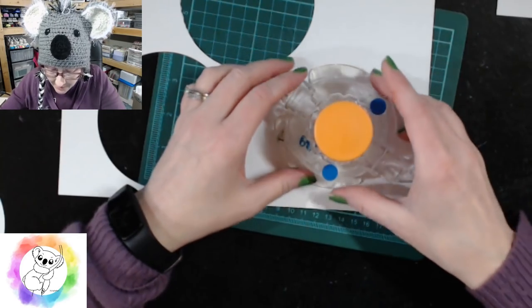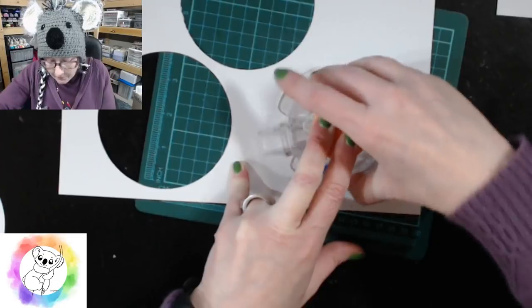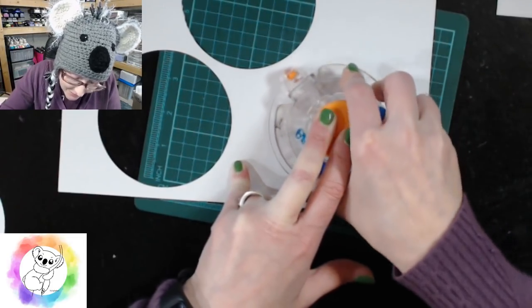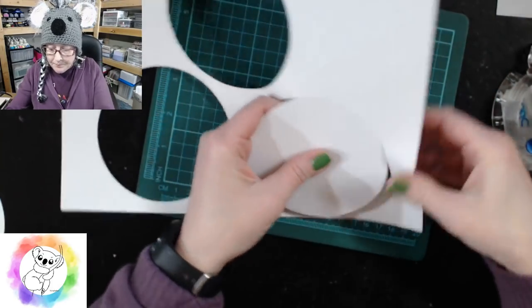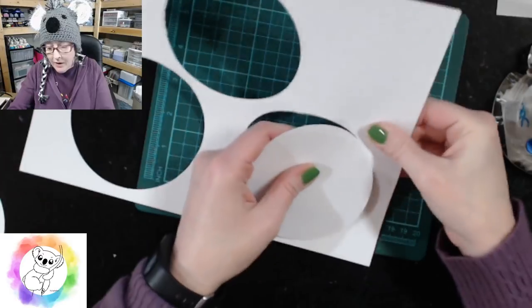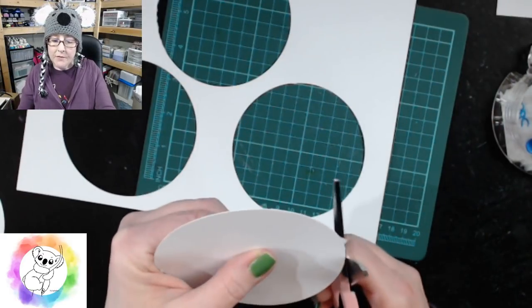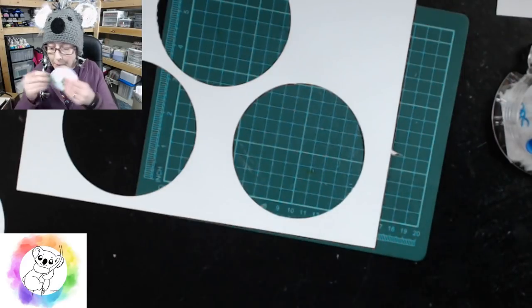That's awesome. So I'm gonna cut another one here. This one I'm using my pinky to hold my paper down. So sometimes I use my pinky, sometimes my thumb. I guess it just depends. And you can get refill blades for this on Amazon as well. I can't remember if we linked those or not.